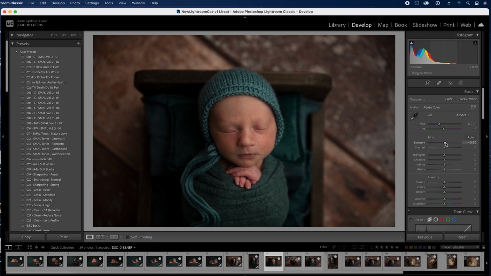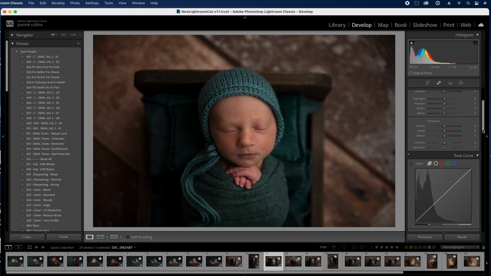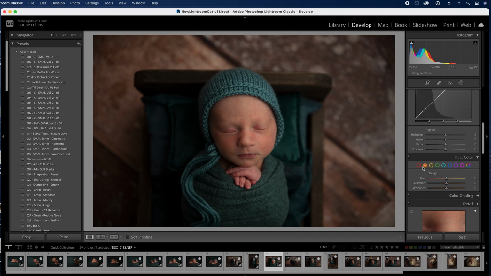Increase exposure just a little bit there. -20. +12 on the reds. You don't want to go too high because you can see what happens to the lips. It drains all the colour from the lips.